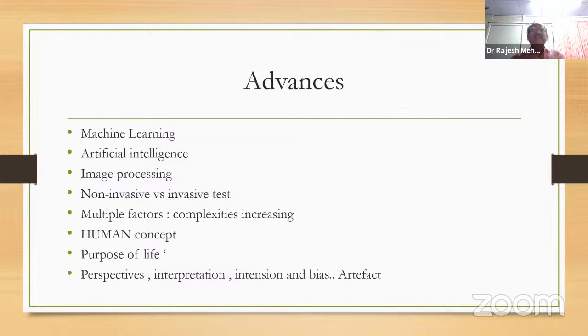Fourth is non-invasive versus invasive tests. Now, why do you want to apply statistics over here? Because your non-invasive test of, let's say, hemoglobin says 13 gram, and the invasive method says it is 13.5 gram. So you have a large database. At that time, you need to find out the concordance between these two databases, and you validate whether the non-invasive test is proper or not. For example, we have found a test for vitamin A deficiency detection without taking blood. So when we compare with the blood test, we'll come to know how far this is true. Then someone talked about how complexity is increasing because there are so many even food groups.